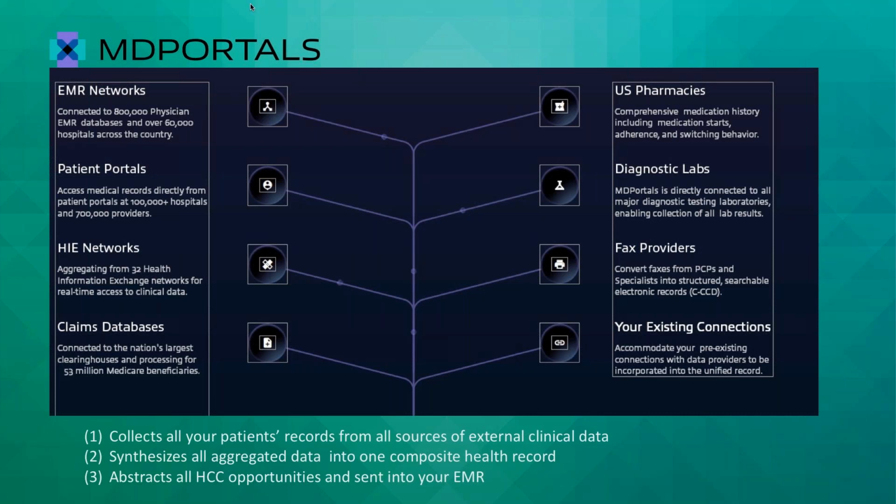So basically, one of the things in my medical group experience that's been the bane of our existence is you have your patients, you have your information in your EMR, and then you're usually trying to go out and get the rest of the lab data, the data from the other referring doctors and hospitals and ambulatory surgery centers. And a lot of that stuff comes in basically unstructured fax data. And then you have to have someone try to come in and synthesize it and put it into one composite longitudinal health record. Our system does that in almost real-time basis.